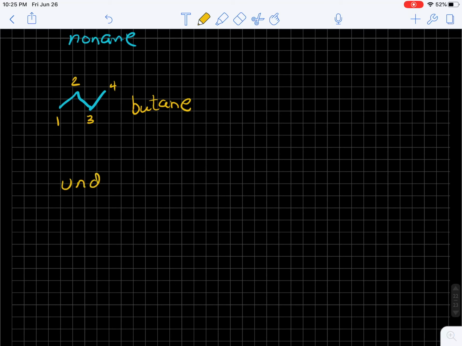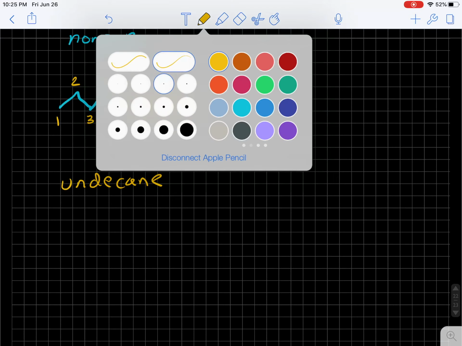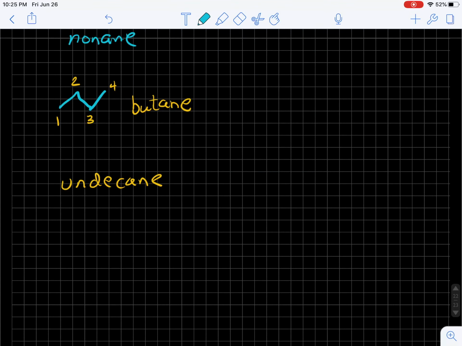All right, so suppose I gave you this on a test. I said, all right, give me the formula for undecane. And you're like, all right, well, Burnett didn't say what type of formula, so I can put anything I want. If I want to do molecular formula, I would say undec means 11 carbons, so that means I have to have 2 times that plus 2, so 24 hydrogens. I'm done. And Burnett would have to accept it.